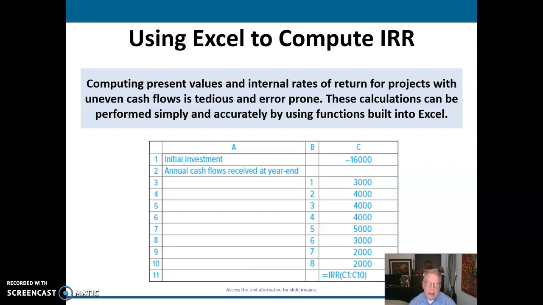There's also a net present value function. If you use NPV, it would be equal sign NPV, and the range you're going to use is just the discountings here. And then at the very end of that, you would subtract 16,000. You would just have to know how to use the NPV function to know how to work that properly, which they don't show on this spreadsheet. But I think I do on mine.